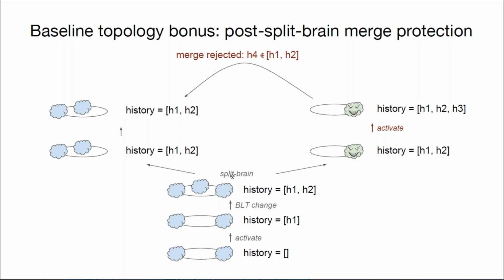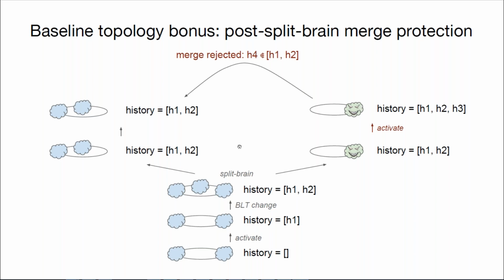Then imagine that split brain happens, and the cluster is split into two clusters, and imagine that the right cluster has been shut down by the topology validator, but because of some kind of error or administrative error or something else, it appeared again and is living and accepting updates. If such an event happens, a new hash will be written to its history. So the history of the evil cluster will now have H3 as head.